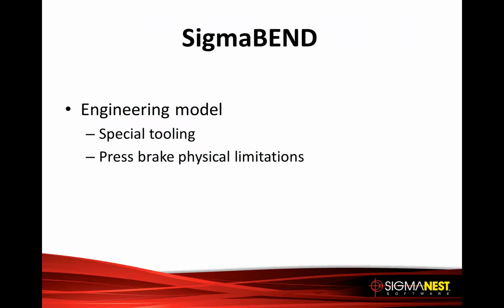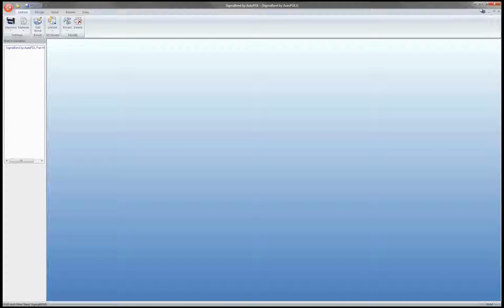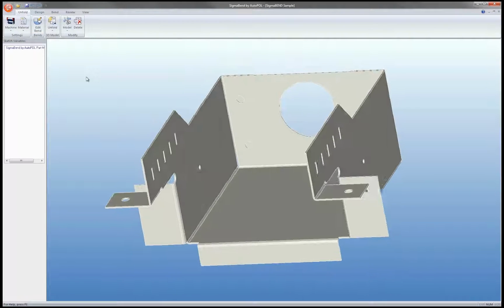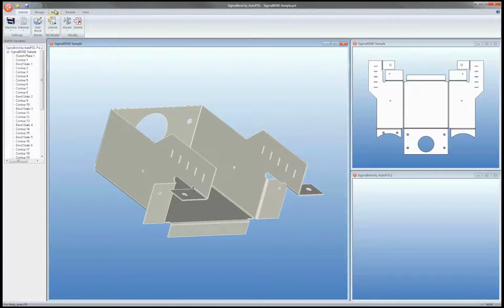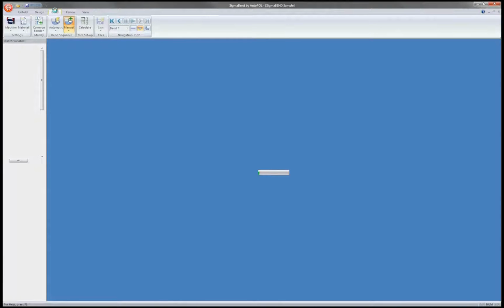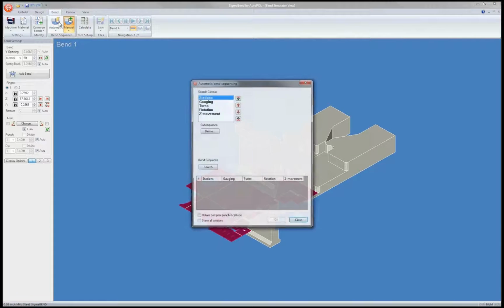Function number five, bending. Sometimes, no matter how valid it might look as a model, a part might be unmanufacturable. This may result from a machine's physical limitation, a lack of proper tooling, a design flaw in the model, or any number of factors. In the case of a press brake, it could be that the bending area of the part is inaccessible by the machine and cannot be folded as intended.